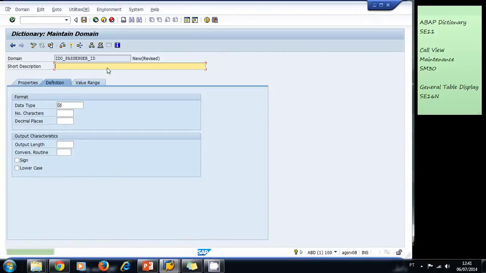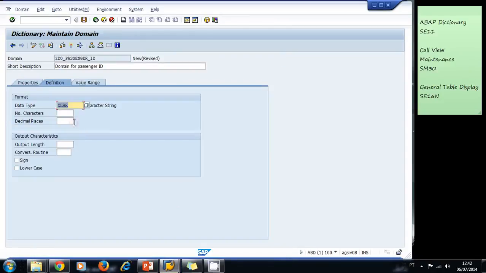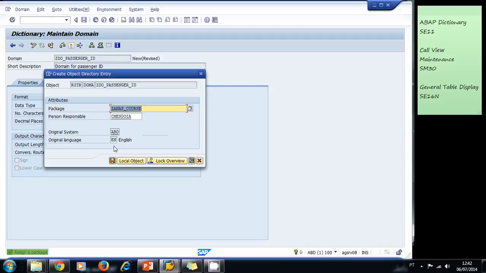Yes, create my domain. And this is the domain for passenger ID. The data type I want it to be character. So I select a character string and I want 8 positions, limited to 8 positions. And I activate my domain.